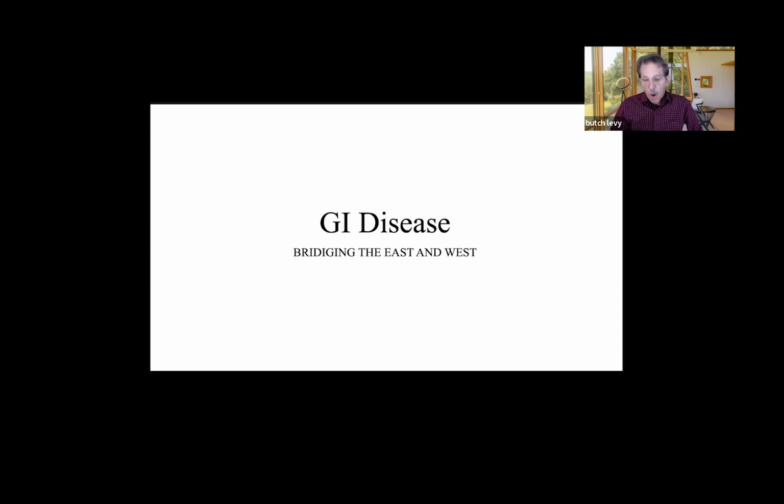Now, there are all different levels of treatment, and we're going to try to look at how the different paradigms interact with people with GI disease and give you more tools to be able to choose what you need and know when perhaps referral for more serious disease to a Western physician might be appropriate.